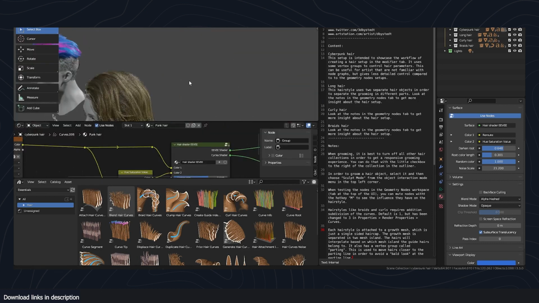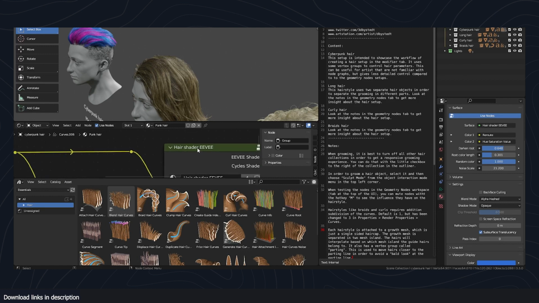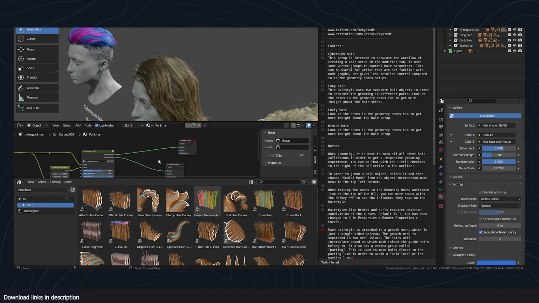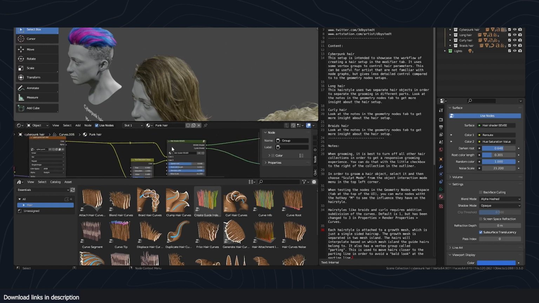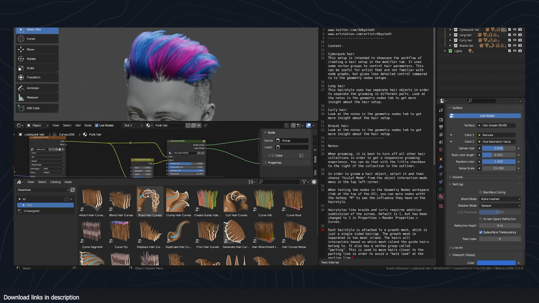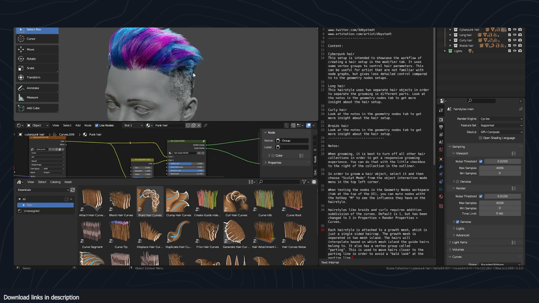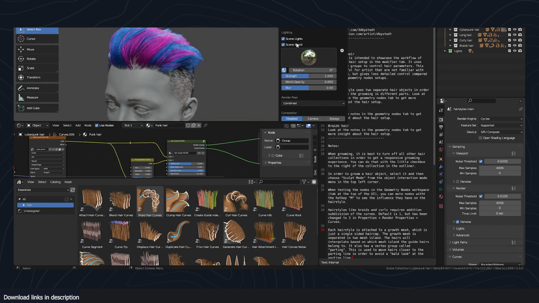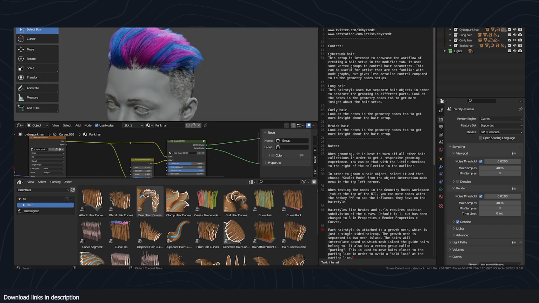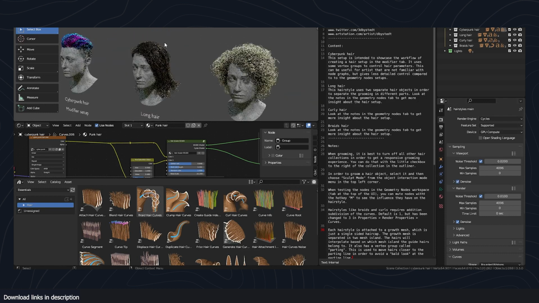One other thing you will note is that we also now have a hair shader for Eevee. Previously, it only worked with Cycles. So yeah, this is also amazing. And if I switch to Cycles really quickly here, you can see there isn't a lot of difference, except maybe for the lighting, which I guess I should turn on here to make sure that you don't really see much difference in the results.